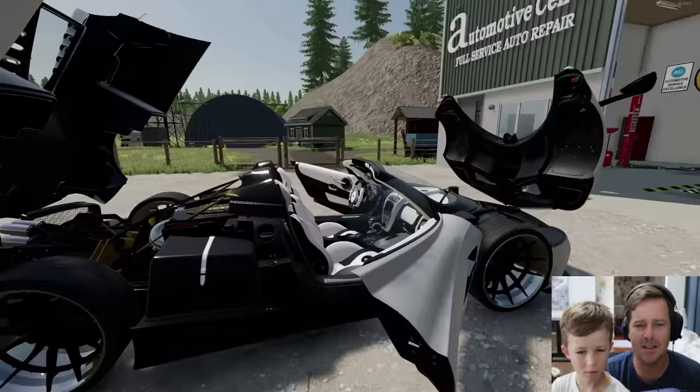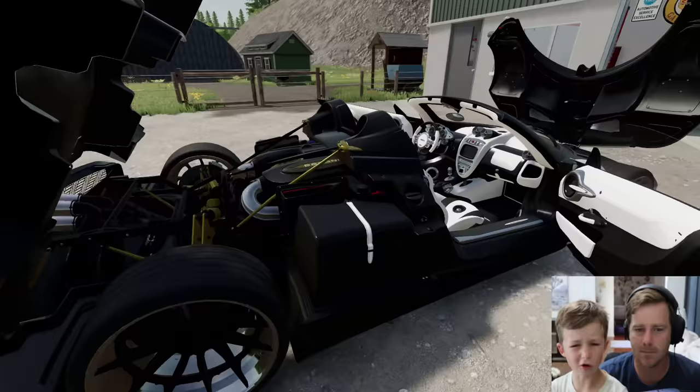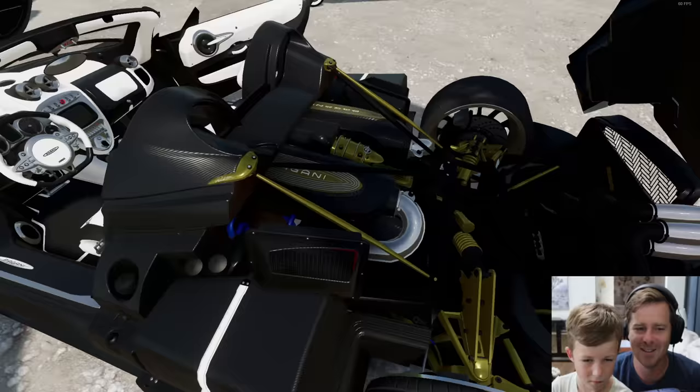And this car... The guy can't get it to start. He wants us to change the color, make it cooler, and make it faster. But why didn't we take the hood off? Well, he brought it like that and opened everything up for us. Well, this is the hood, but there's no engine here. The engine is actually in the back. See? Look at this big old engine. So we're going to make this thing even faster.